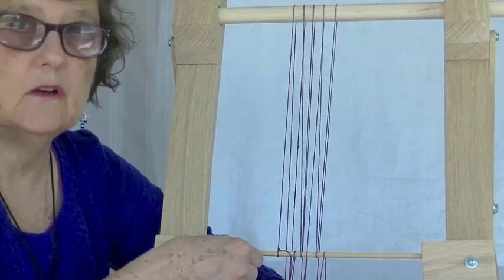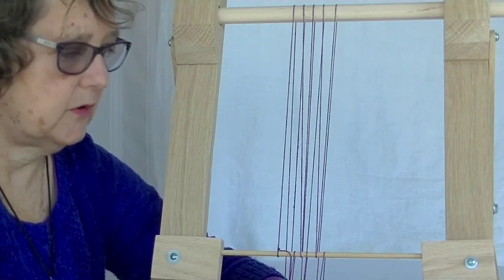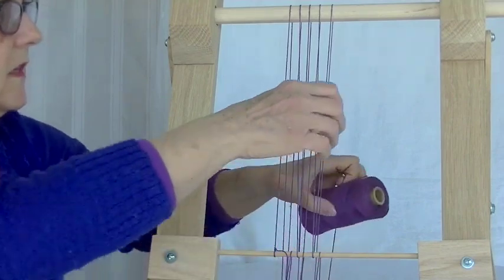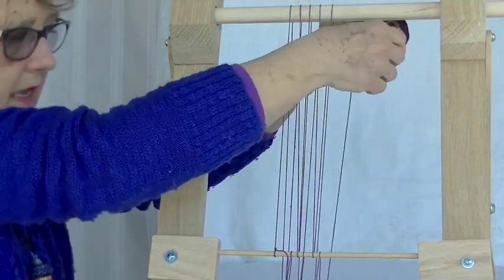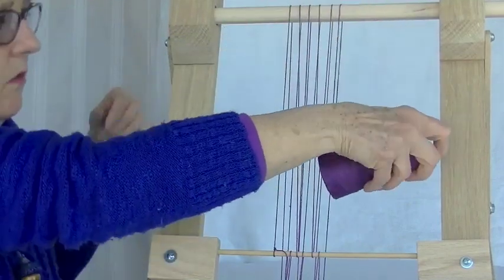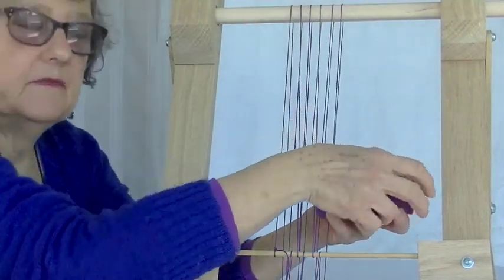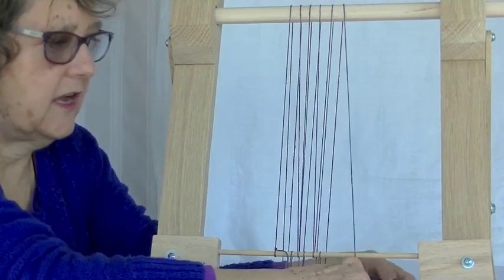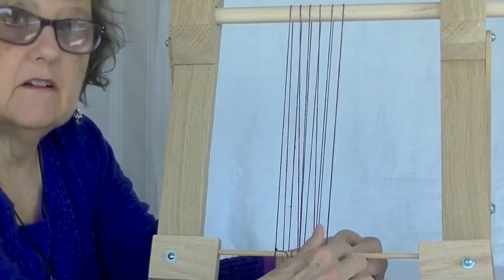Otherwise, you'd have to have somebody hold this for you until you got to the point where it would stay stationary on its own. I'm going to keep wrapping this around. I'm going to back up. I went around the lower beam. I'm going back up to the top beam. What this does is it creates a continuous warp that's fashioned around the small dowel rod.